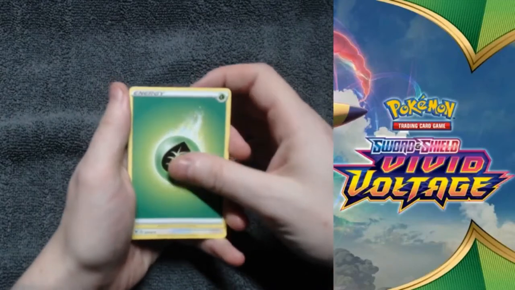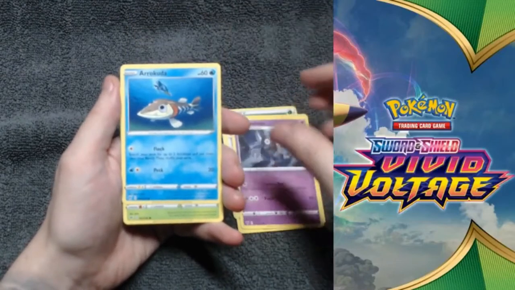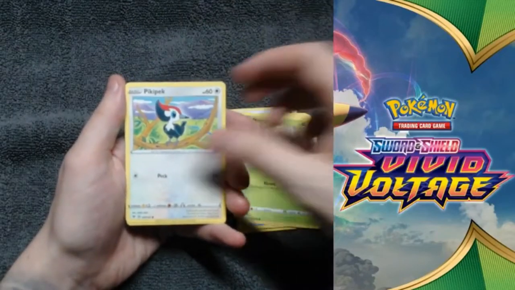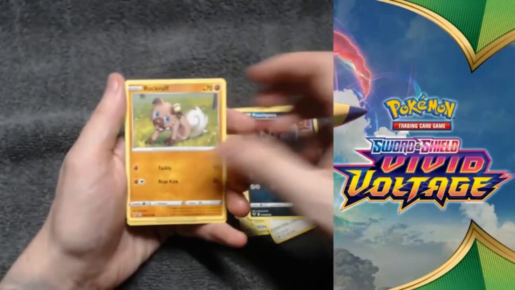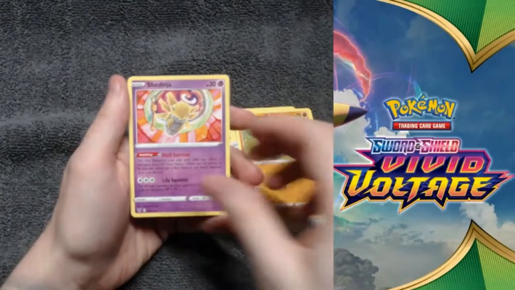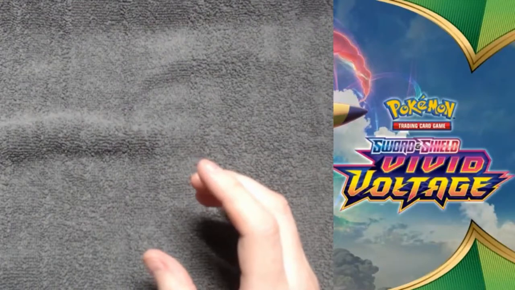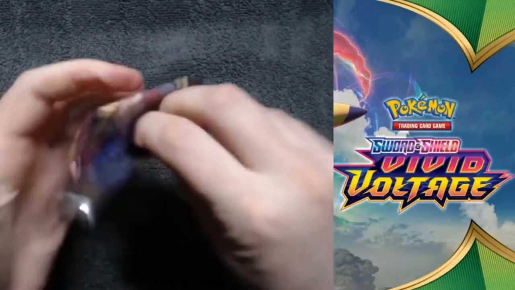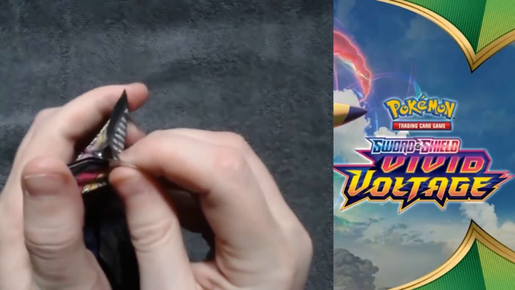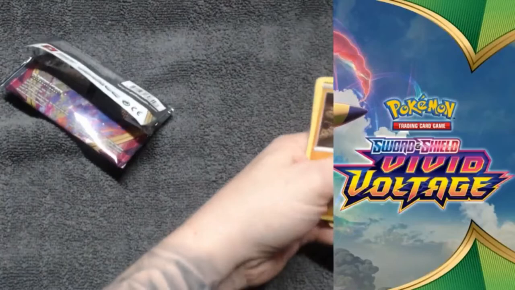We've got a Grass Energy, Swellow, Zebstriker, Dusclops, Aracuda, Nincada, Pikipek, Puchena, Rockruff, Mychena in Reverse Holo, and another Shedinger in Regular Rare. That's two packs running. That's not what we want. We want something special. Come on, let me in. There we go. Found a hole in the bottom. That's what she said.